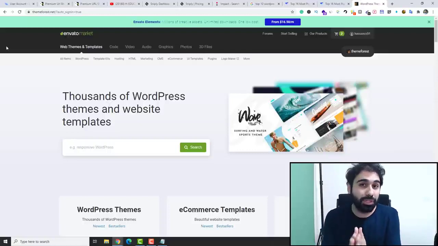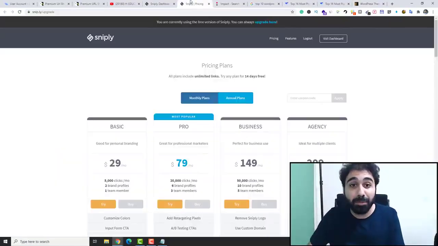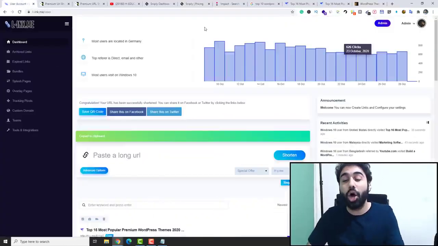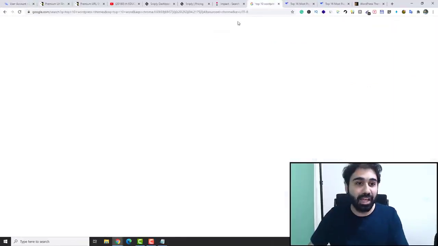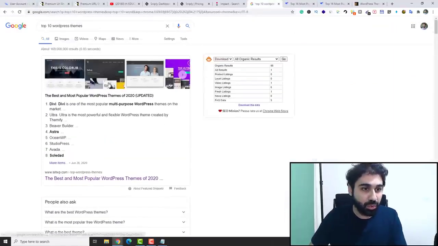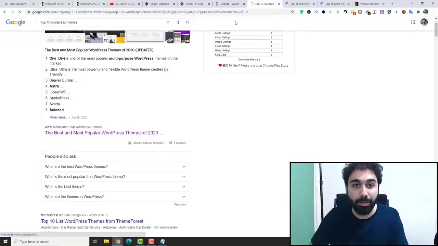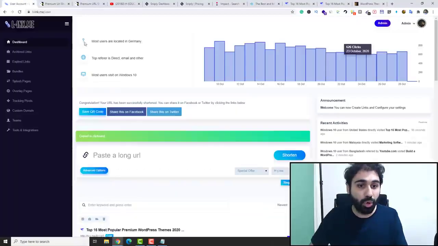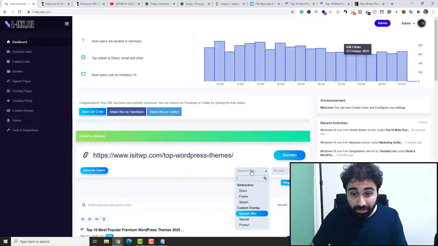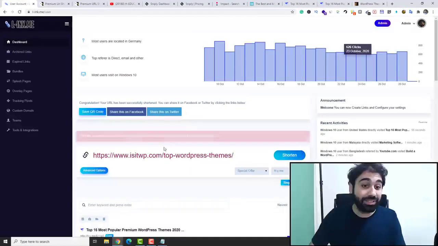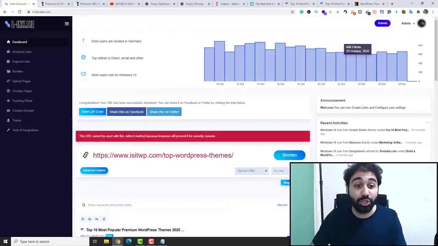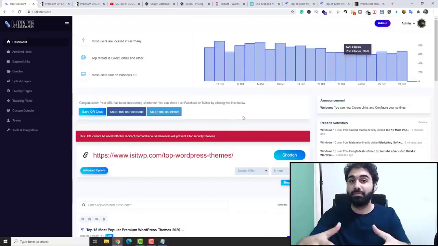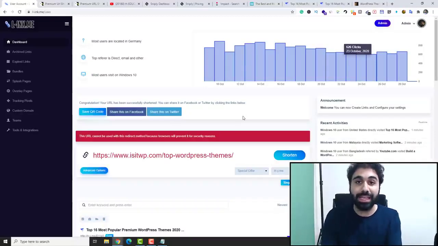Just a small important point here, whether you are using Sniply or link.me or using any overlay service, not all websites allow this technique. So as an example, if you go here to this website, this one is a WP, copy it, and you go here and you try to do this, click on shorten, it will tell you now that this URL cannot use this redirect method because it doesn't allow this. So just find a website that allows this method. We have a lot of websites. Shorten the link and start promoting.